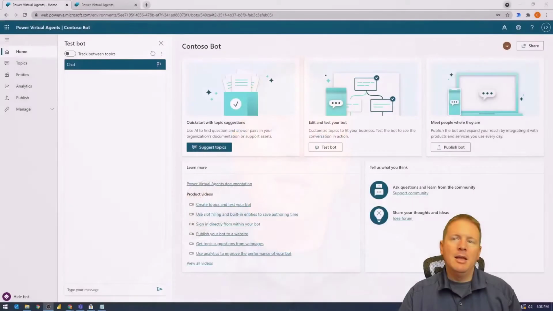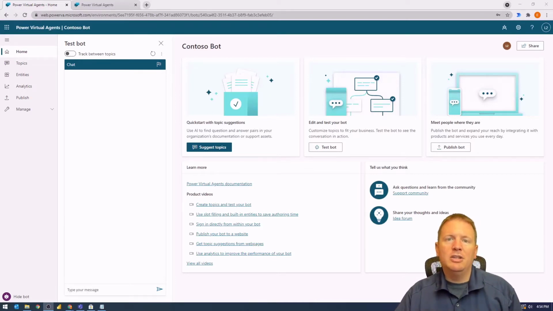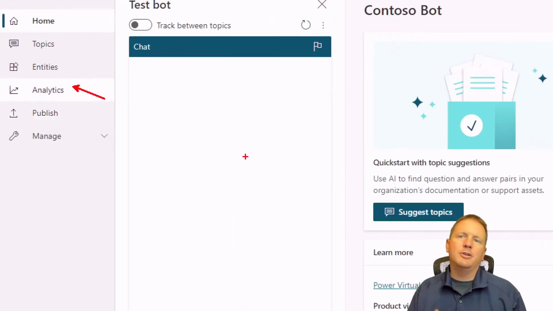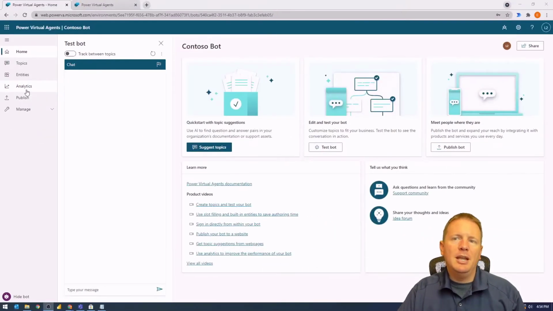So we're going to hop over to our demonstration and give you a little peek at what that looks like. Now, I don't have a bunch of data in our demo tenant here because this is the small little demo tenant that we've been working on together over the past few videos, but I want to at least point you in the right direction and let you know what kind of things you should be looking for as you're interacting with the analytics part of Power Virtual Agents. When you have your chatbot selected in Power Virtual Agents, you'll find there's an analytics section on the left-hand side right here. Let me zoom in on the right screen here, which allows you to select and view all of the monitoring and reporting capabilities that are built into Power Virtual Agents.